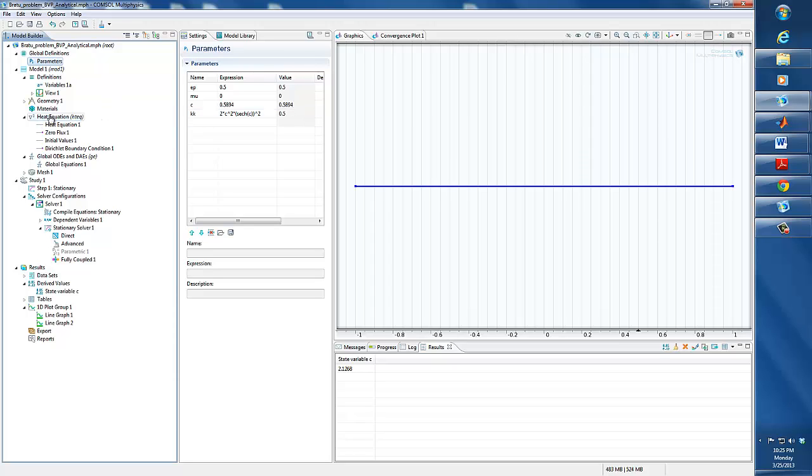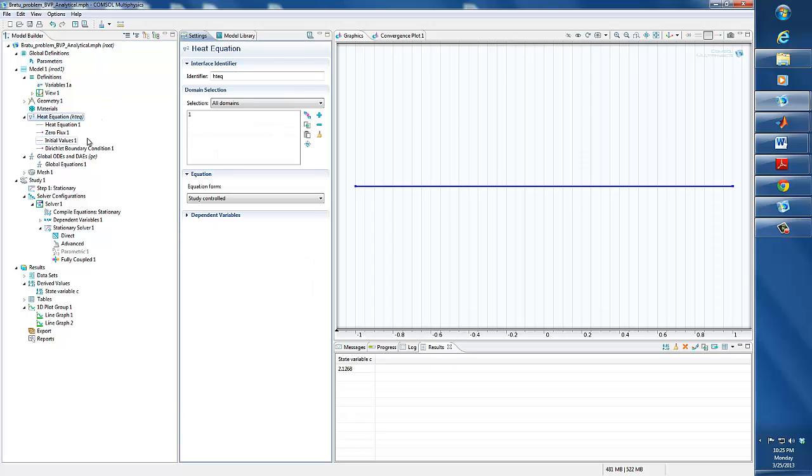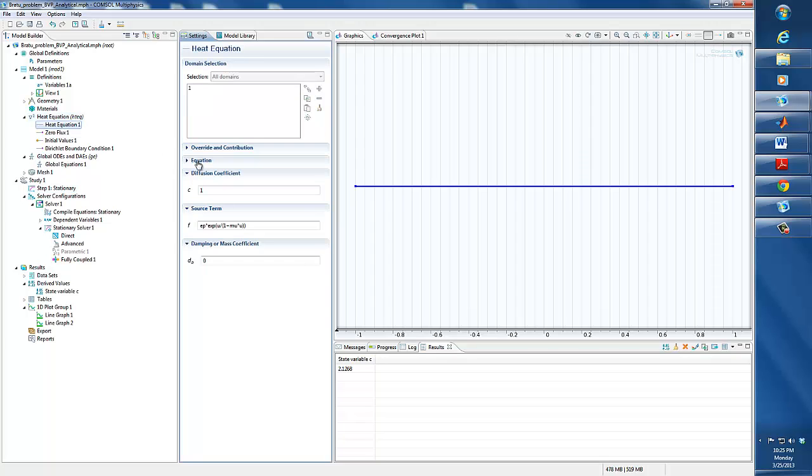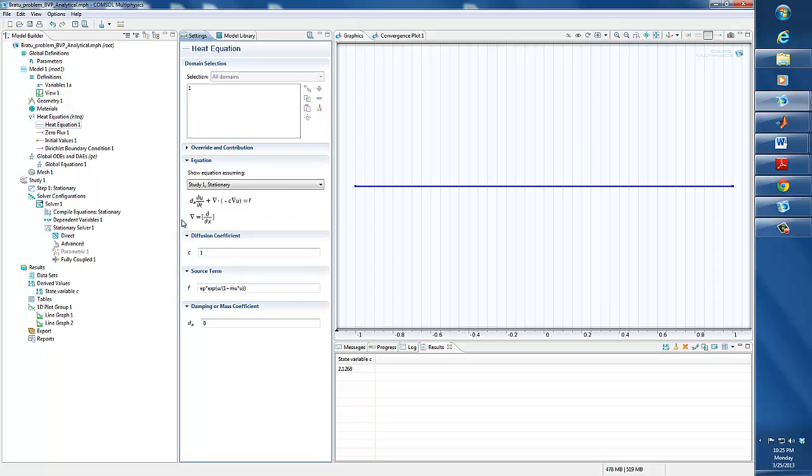We talked in the previous tutorial about how the equation structure resembles the heat equation. If I click this, you can see the equation: dA is 0, the source term is packed into the coefficient F, and C is 1.